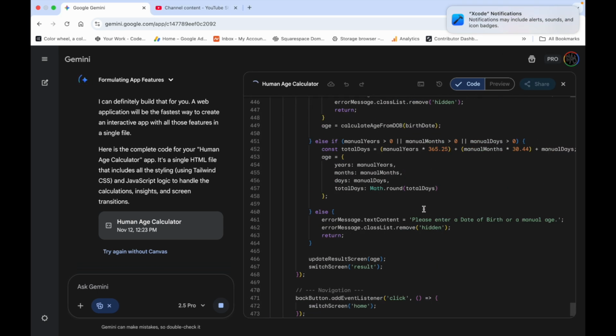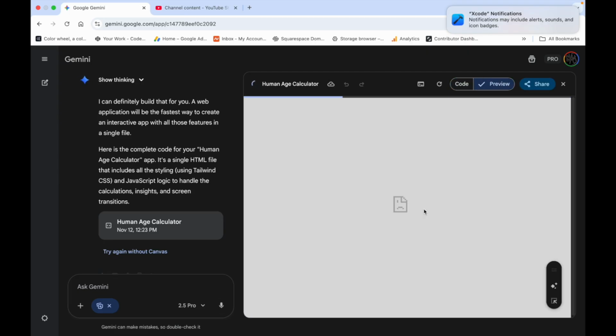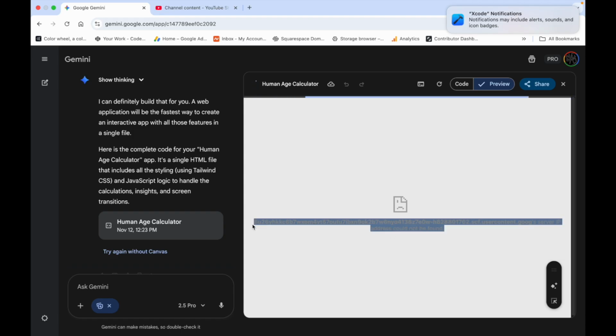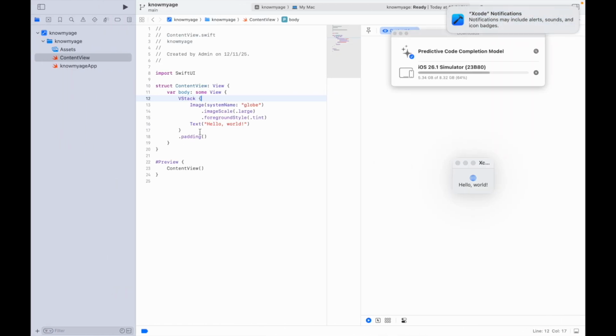We'll just see how it looks first. Just wait. Okay, so it's written in Swift code.